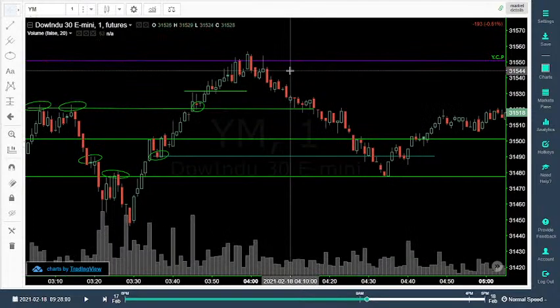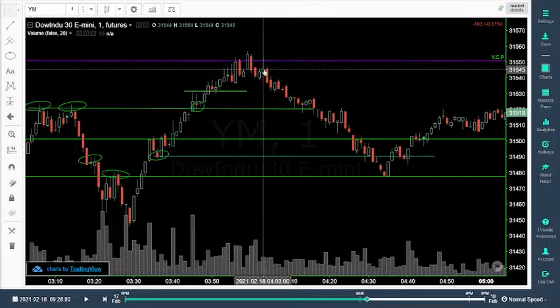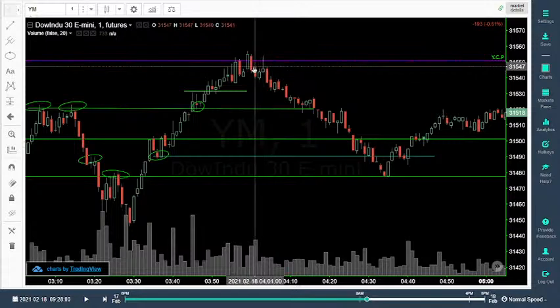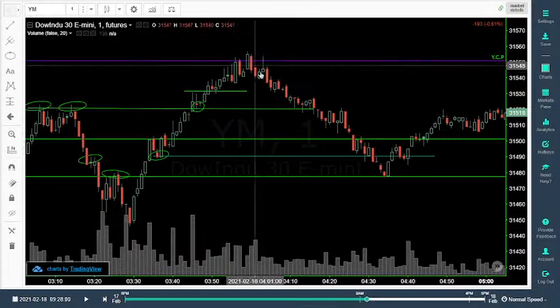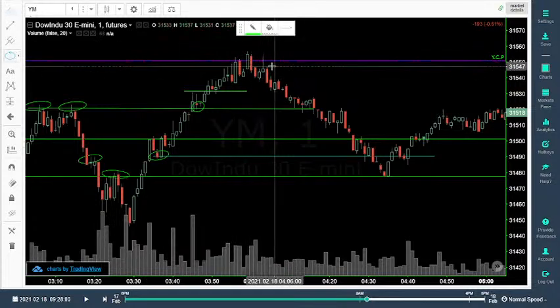And that's one of the biggest things I use when I'm trading. I like to use yesterday's closing price as a reference point to know where I want to get in and where I potentially want to get out if I am trading in the direction of the trend. So once we hit yesterday's closing price, we create a lower high right here. So let's go ahead, circle that up.